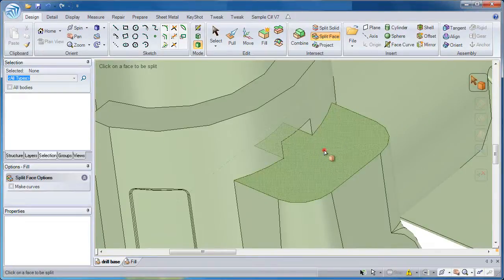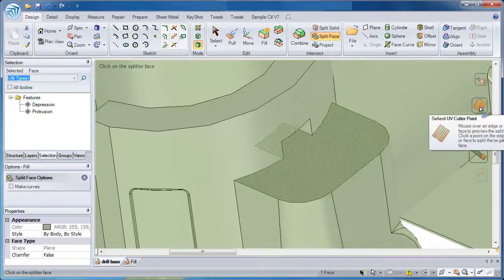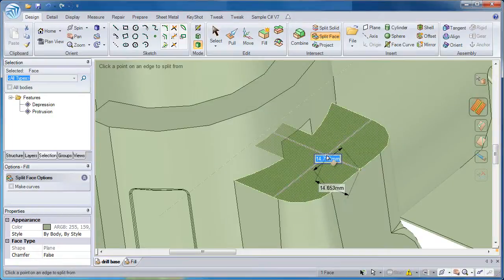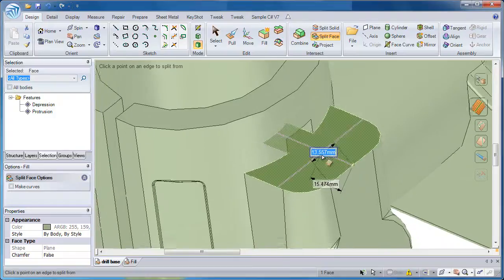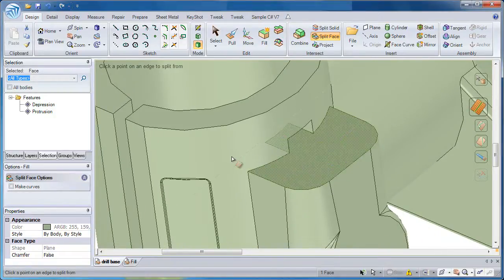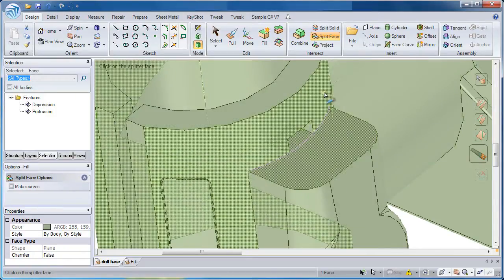Now I'm prompted to select the face that I want to split. And I want to split up this face into two regions. Now there's four different ways that I can split up a face. The first is by UV points. So it's going to draw somewhat of a Cartesian looking system. If I were to put this on a cylinder, it would project those two crosshairs as well. I can use a perpendicular line, so at any point where I am, it's going to draw a line that's normal to the curvature of that particular edge. Or I can grab two distinct points to create the split surface. Or I can use one of the elements, another face on my body, as a basis for cutting it up.